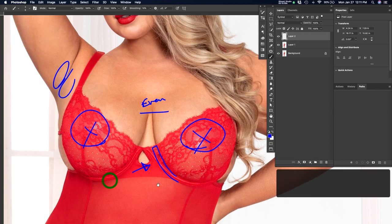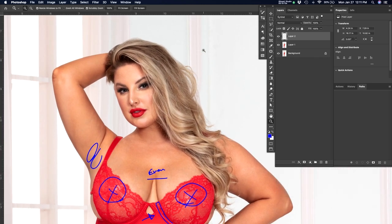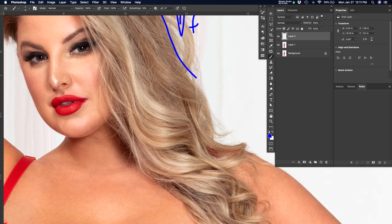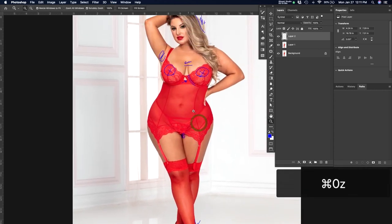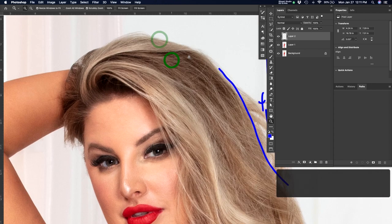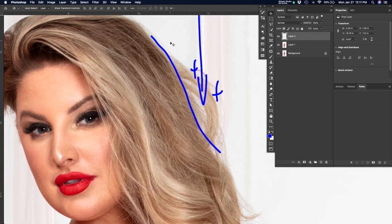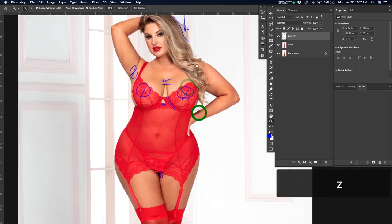If clients can make these fixes on set, it's definitely preferable to fixing them after the fact. Flyaway hairs are also a bit of a challenge — you don't want a hard edge on hair, but you also don't want a mess of it like a nest of messy hair, because it's distracting. These are the notes I have here for this image — I think overall it looks good, these are just little things I want to address. Hair is a challenge, but these flyaways here I think are really good.